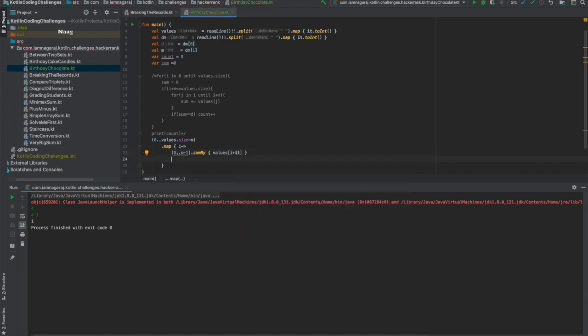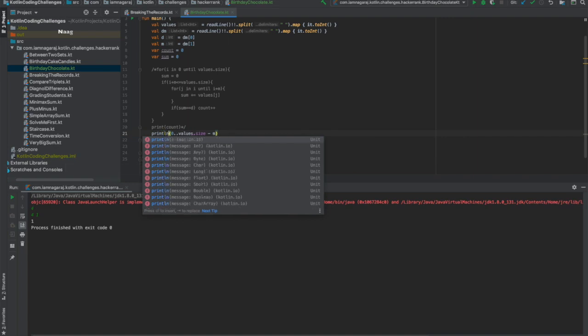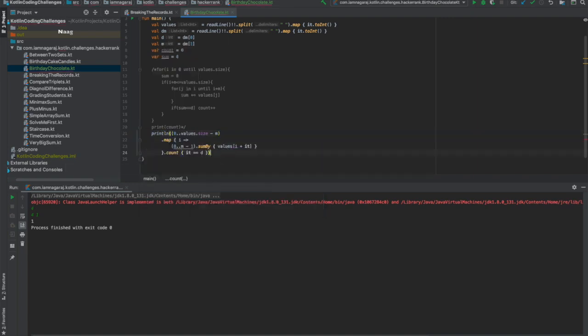In this result, actually I need to count the number of values where the current value is equal to D. And then I'm going to println this value.